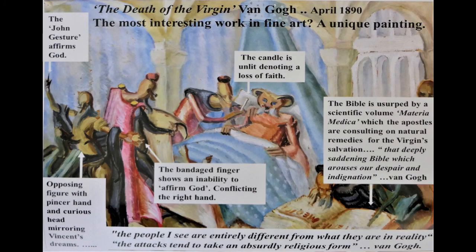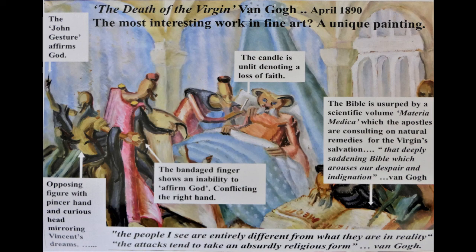I return to my original question. Do you know of such an interesting work in fine art? Using a little detective work, we have deciphered this painting. And make no mistake, this work is completely original in both concept and execution. We have the inimitable straightforwardness of Van Gogh's style, which I believe has made him so popular. It enables everyone to read The Death of the Virgin, to understand and to empathise. The artist is speaking directly to us.